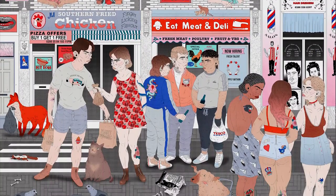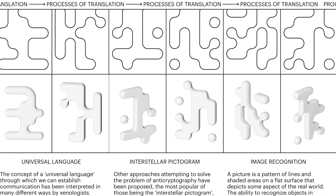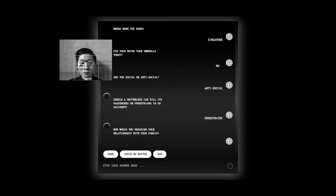Having all those facilities available to me really helps my work to grow, and I think that's what actually makes our alumni so well known — that they have been in a large course that requires that they build on their strengths and build their confidence to become innovative creative practitioners in different dimensions.